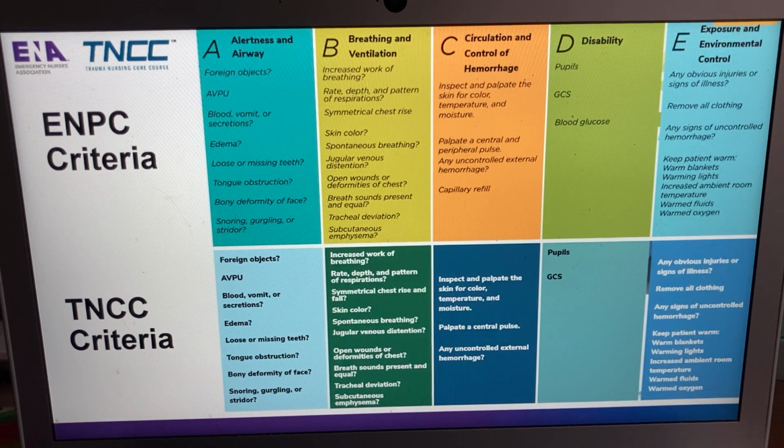Interventions may include, but are not limited to, insertion of an airway, bag mask ventilation, intravenous fluid or blood administration, assessment of a blood glucose, and controlling any external hemorrhage. We do appreciate that in real life, these assessments take seconds and interventions may occur simultaneously with multiple team members present.